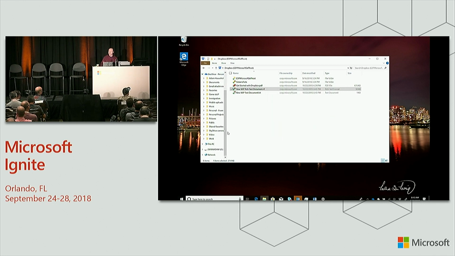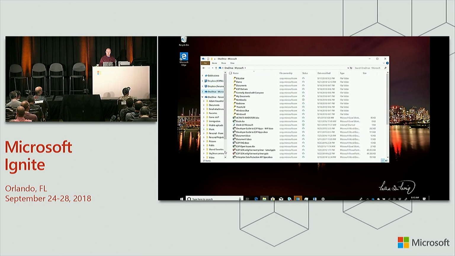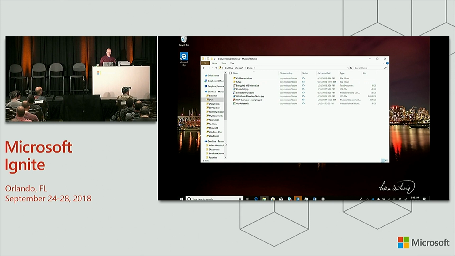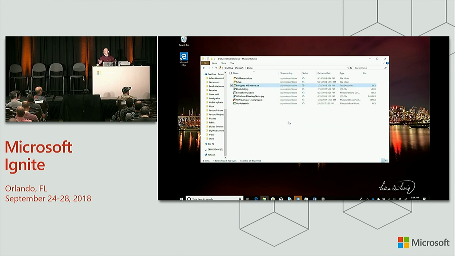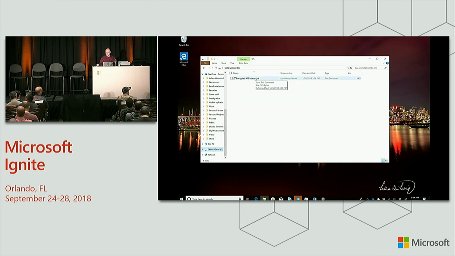Another way that data might leak off of this machine is, say I could put it into a USB stick. And let me choose something to drop into this USB stick. So I have a couple of options here. My policy is to allow overrides. It makes for a better demo. I can show more things. But I'm going to copy this as a work document, and this is where I'm going to go for some audience participation.